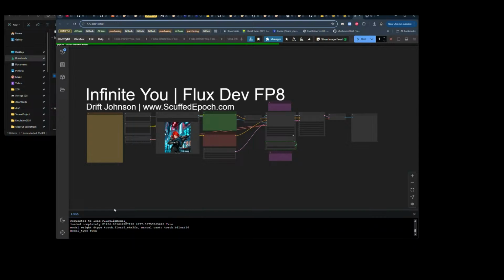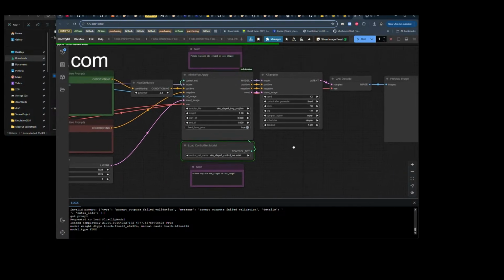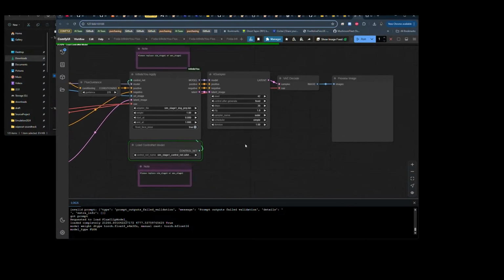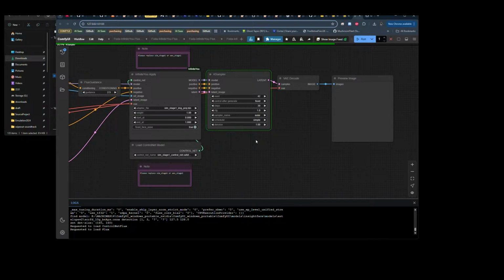Okay, so we're loading more control nets. So far so good. Everything's worked so far, to be fair. Okay, sure, the guy put a couple of wrong values in here and there, but it works, you know what I mean? Just some of the defaults were a little bit whacked out.